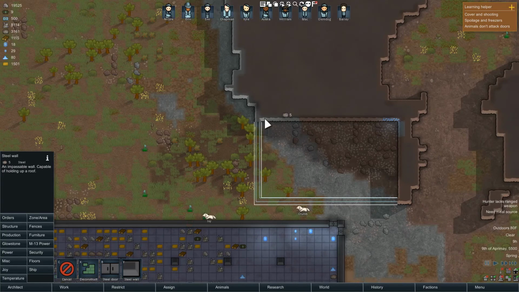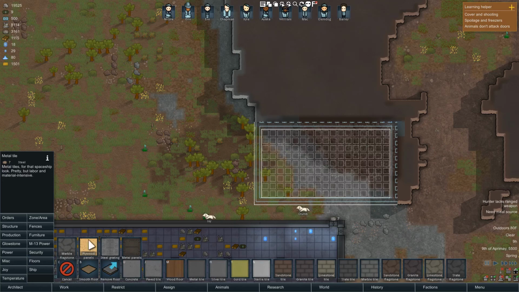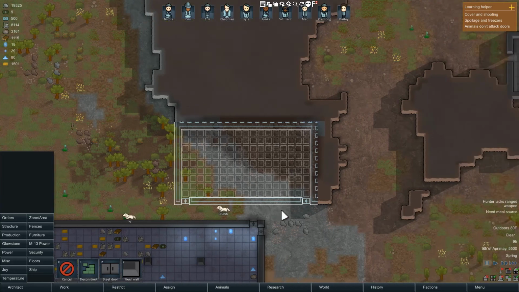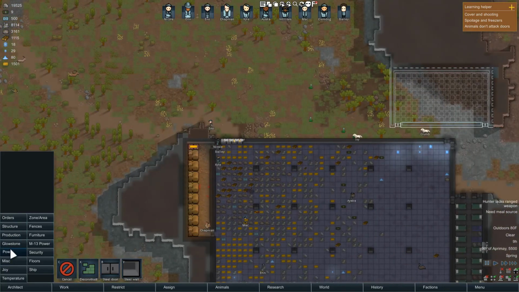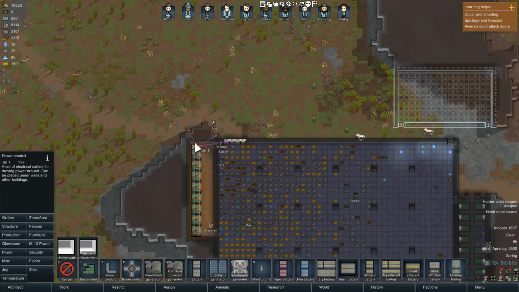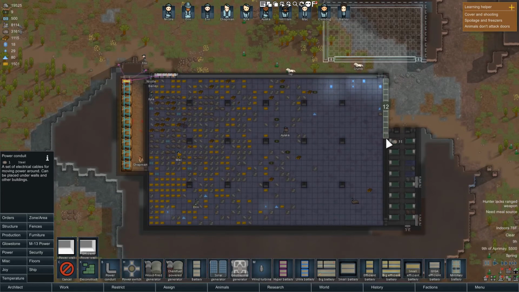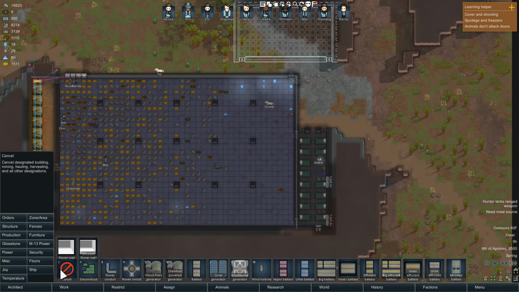So we will get the walls up. And then floors, we will have metal tiles. Then we will have one door there. Yeah, that's good. There and there. Alright, and then also for power, we need to put our power all the way over here to get lighting in here.